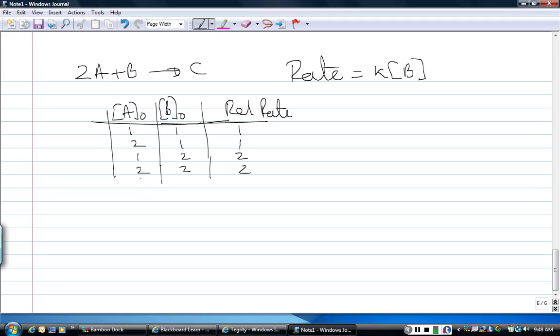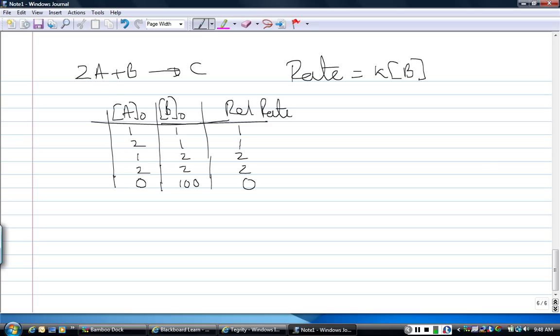Now, what would happen if I made this number 0 and I made this number 100? What happens to my reaction rate? And the answer is, the reaction rate drops to 0. And that seems kind of odd because, hey, the reaction rate does not depend upon the concentration of A. So if I multiply conc of A by 0, nothing should have happened to the rate. That's what we would think.